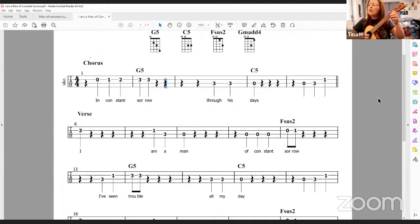F sus2. I'm just going to stop. Make sure you got it, because I'm kind of trucking along with this. Yeah, good. F sus2. Give it 3 strums. 3rd line. 2 more strums.